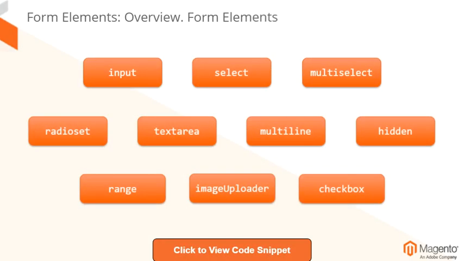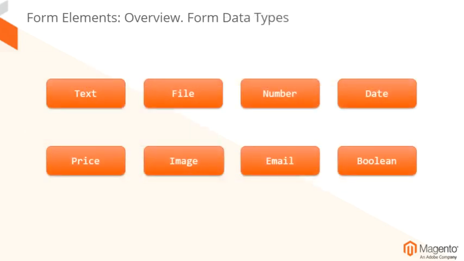This diagram presents the most important form elements. You can find the full list in the definition.xml file. The slide shows a list of data types. Note that data type does not explicitly define control, but rather how real data is related to a certain field. Click to the next slide to review an example of the code for an abstract data type class.